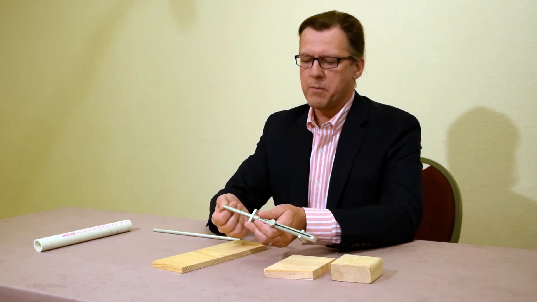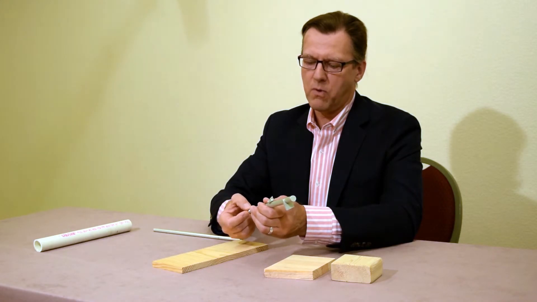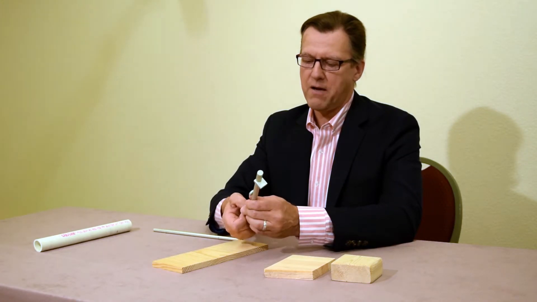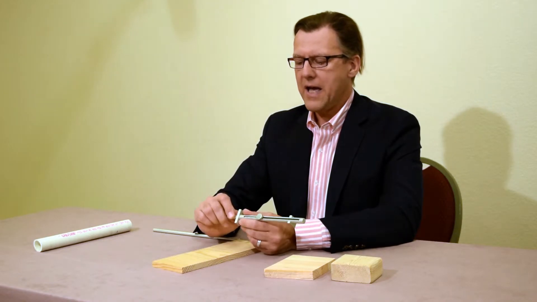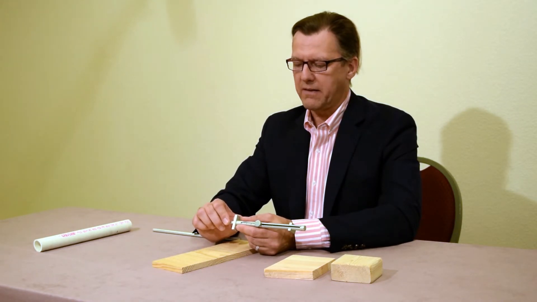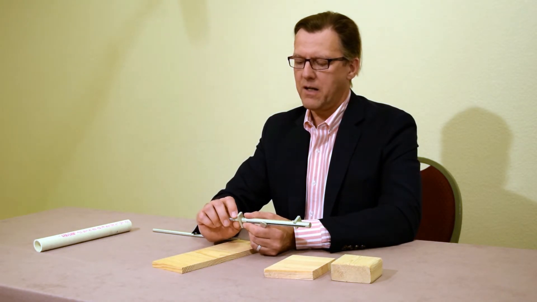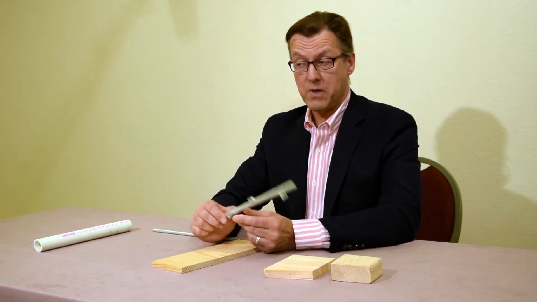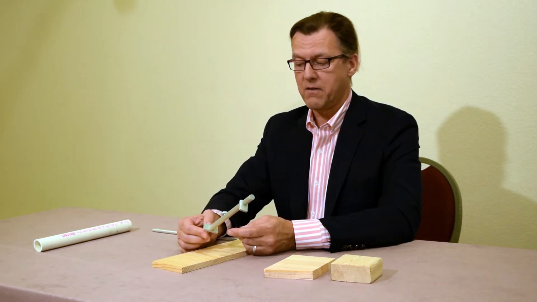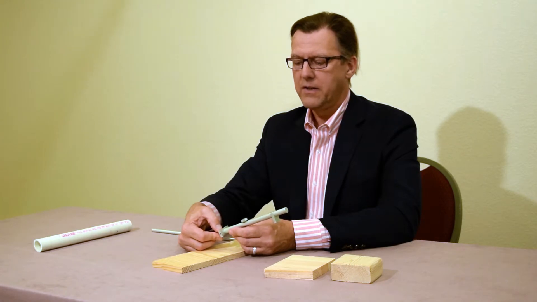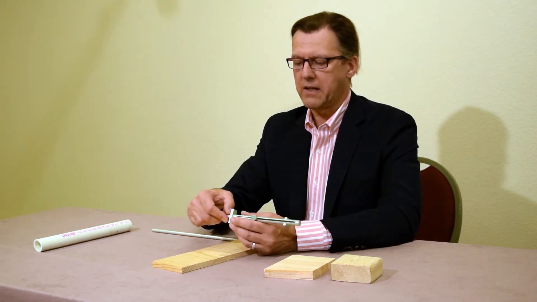And so from the bottom it is zero, half, one, one and a half, two, two and a half, three, three and a half, four, and some mystery clicks. And that means what I'm going to have to do is capture that four inch indicator and count the mystery clicks.